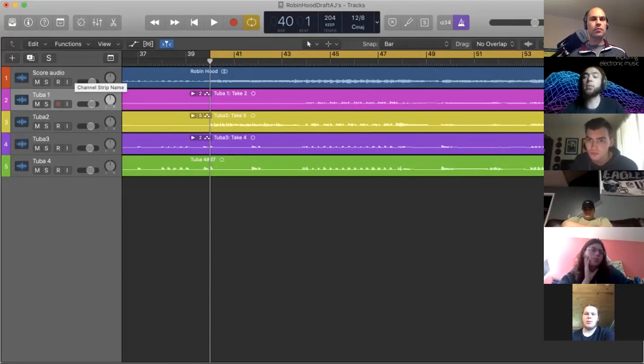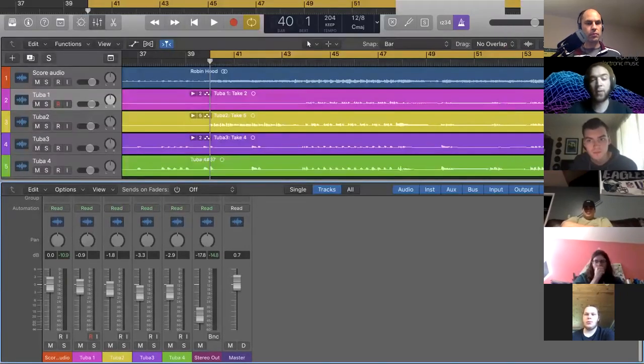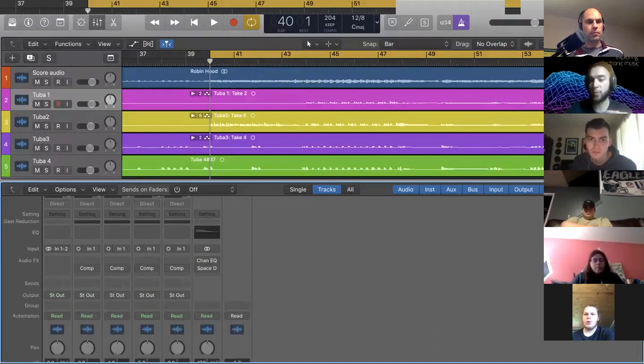And I think it's very important when you're doing this, and we haven't talked about this yet, but you can see down here, I've got my mixing board. If you see here, these are all the audio effects and the plugins. These are what I'm going to use for final production.